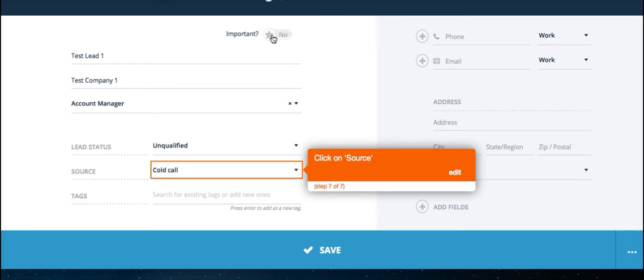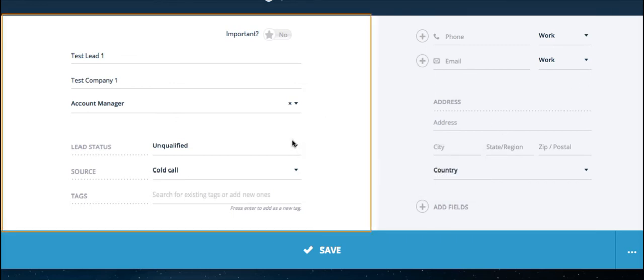And is it important? You can see up here, we could potentially have that highlighted as a step if we want, if we want to make sure that our marketing people, our salespeople, put that on there. And also we can ensure that they put some sort of tag on it, so what type of industry is this company and things like that.